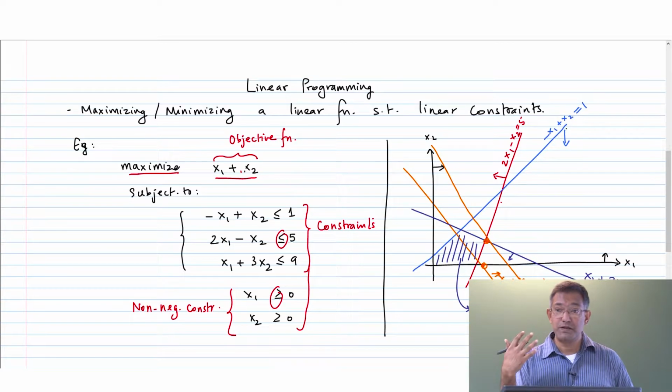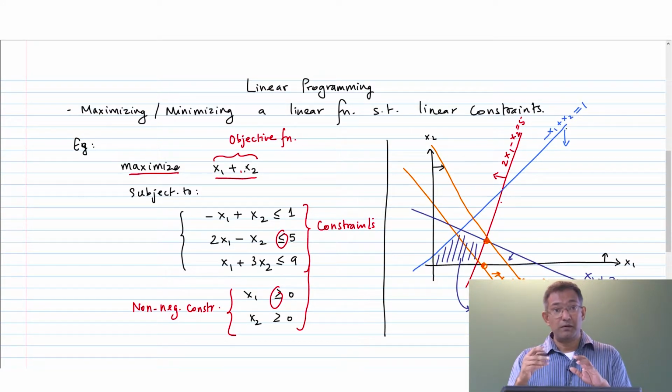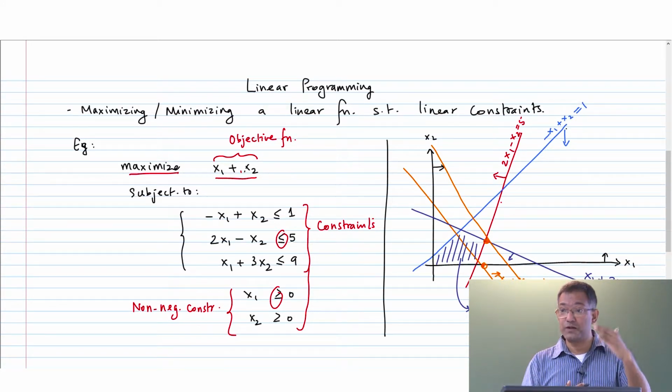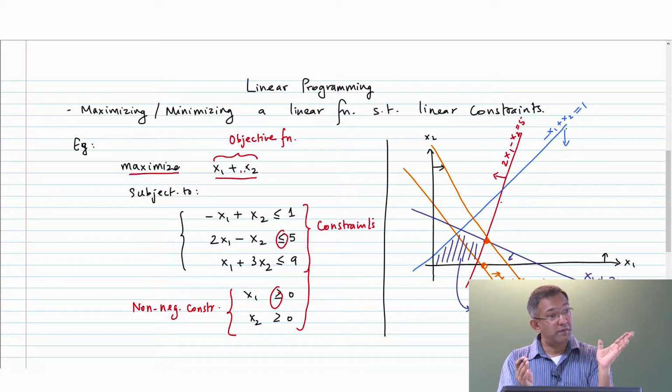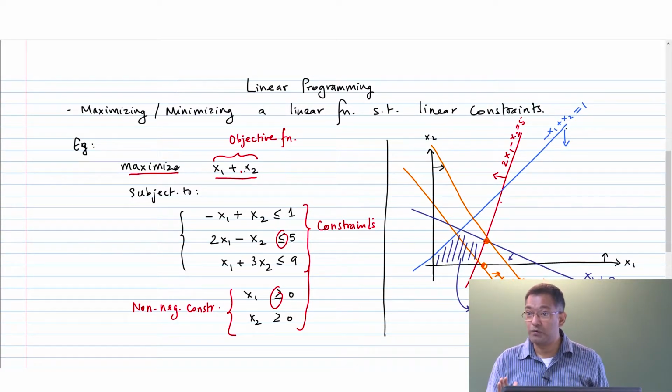A linear program is a problem of minimizing or maximizing a linear function. The feasible region for a linear program is the intersection of half spaces, because these inequalities give rise to half spaces. The intersection of half spaces is a convex region, and what we want is to minimize or maximize a linear function. You can think of the linear function as moving, intersecting the convex region, and if you want to maximize, you want the point where the objective function value is as large as possible, but it still intersects the feasible region.